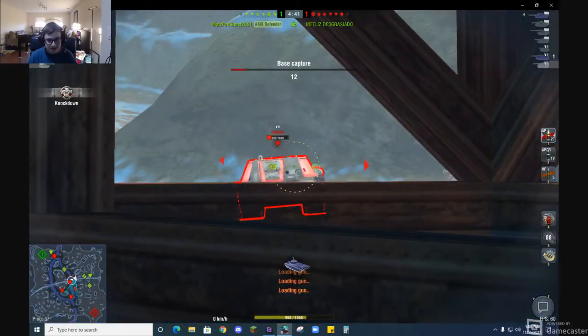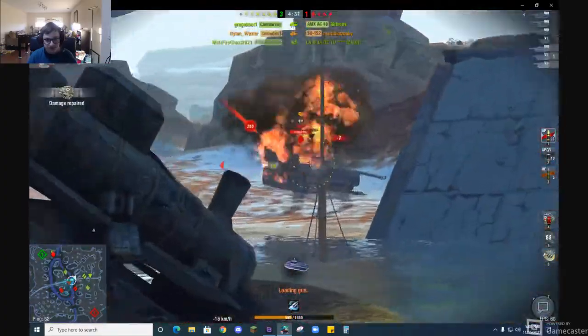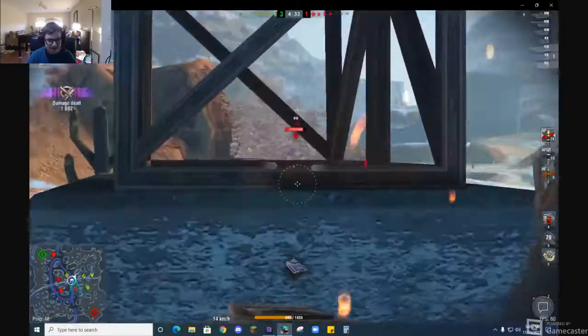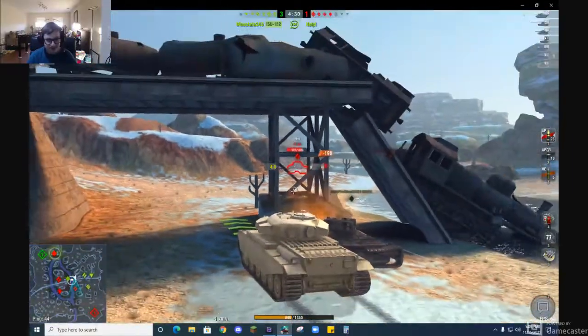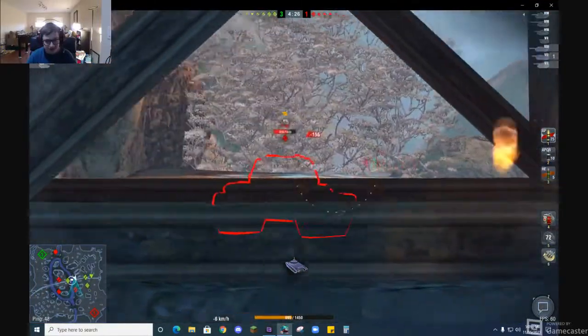Let's get this SC-100, 152, sorry, kill them off. Oh, that guy isn't happy. I kind of block him a little bit, but it was also a bit too aggressive. Let's get this T-44 now. There we go.